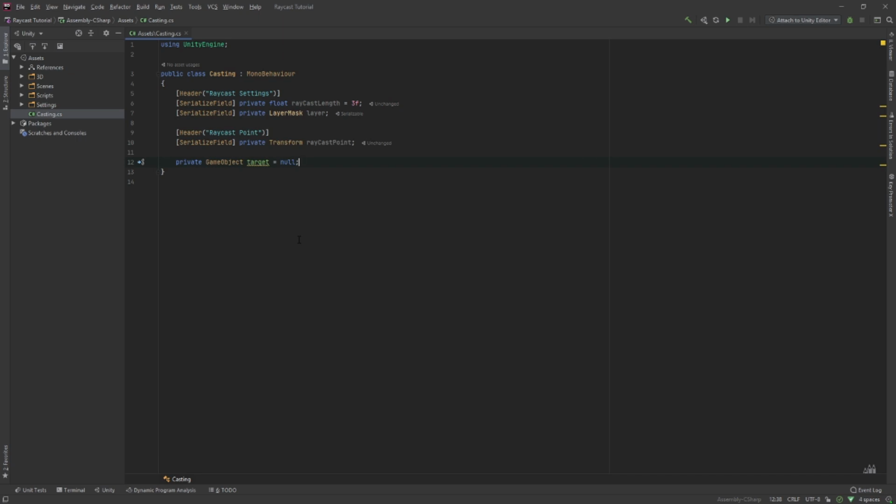So for that, in the start function, we check whether the raycast point is assigned or not in the inspector. If raycast point is null at the start, we set this game object transform to the raycast point. Otherwise, we keep the one we assigned. And now we do have to go to the raycast function itself.